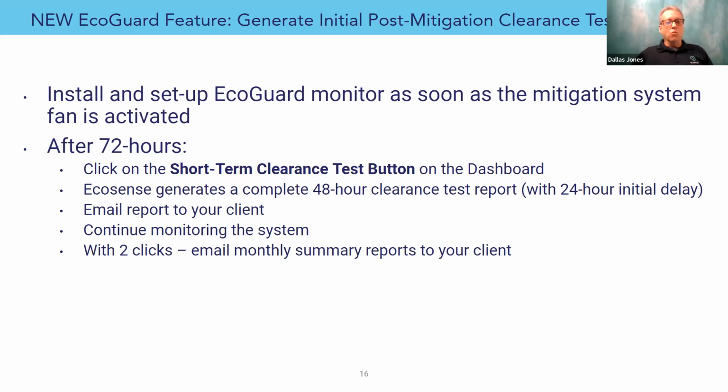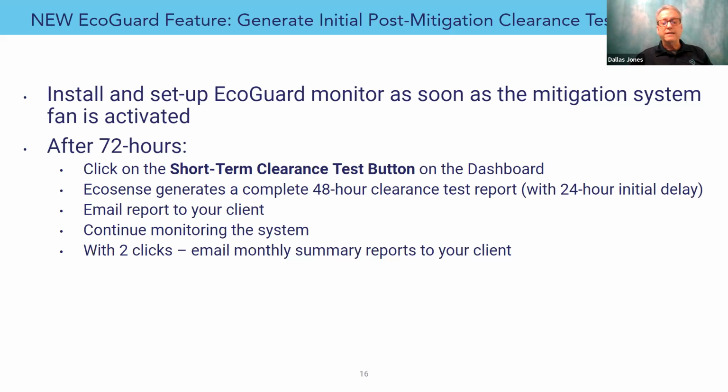So the way we're envisioning this, as soon as this comes out in January, is you could install and set up the EcoGuard monitor as soon as you activate the fan. So you could do it right there. And then once you've got it set up and running, after 72 hours of sampling, you can go into your dashboard, and initially it's going to be a button on the dashboard.